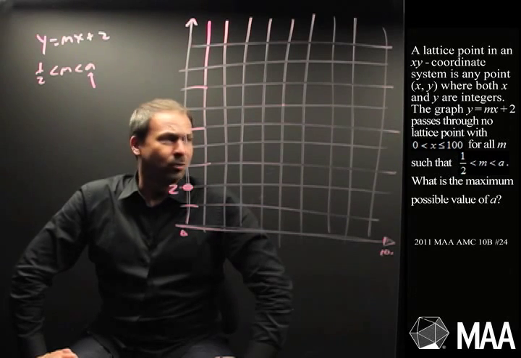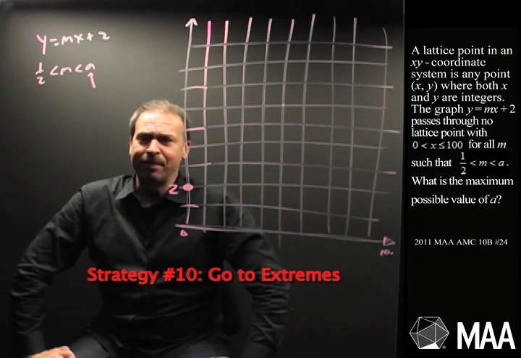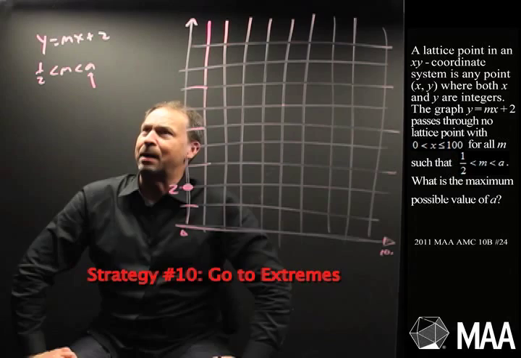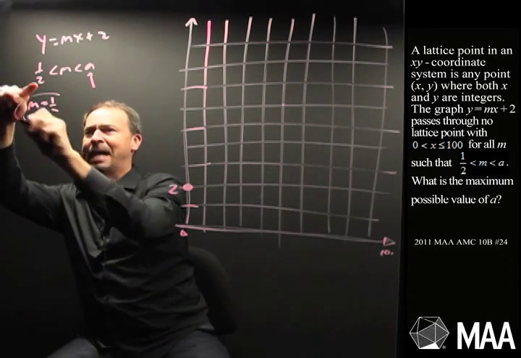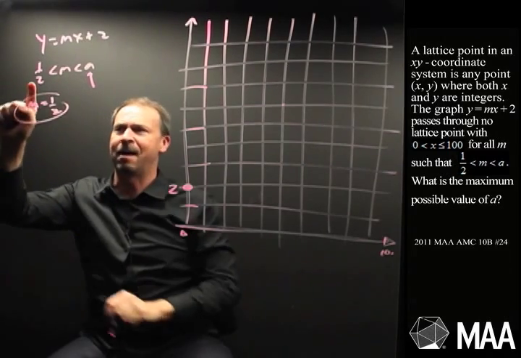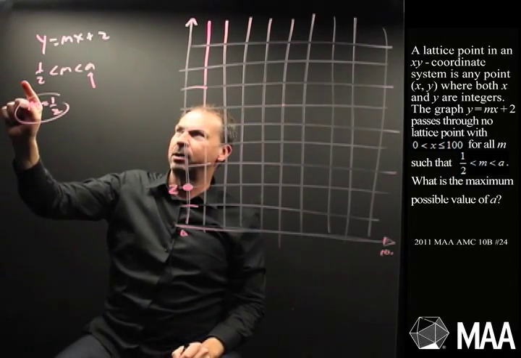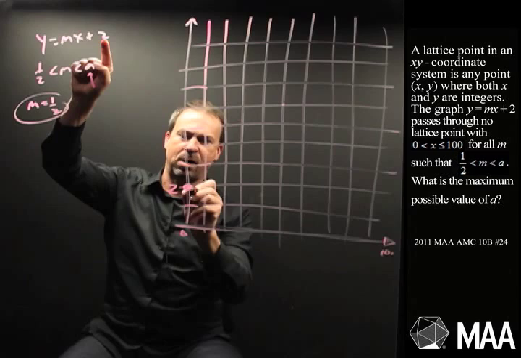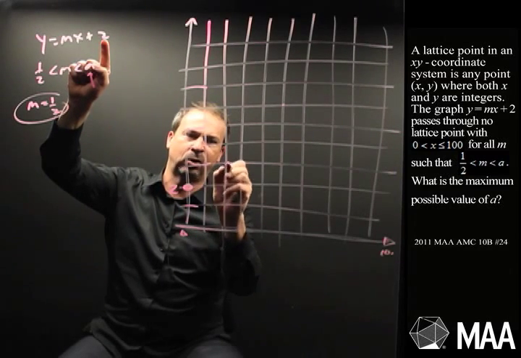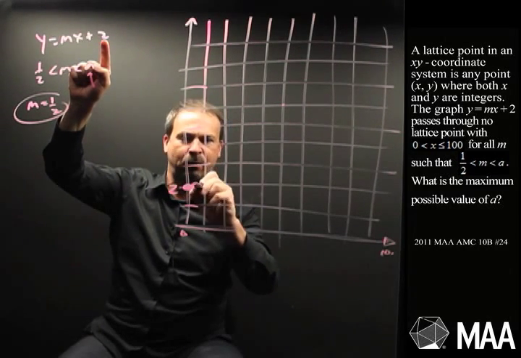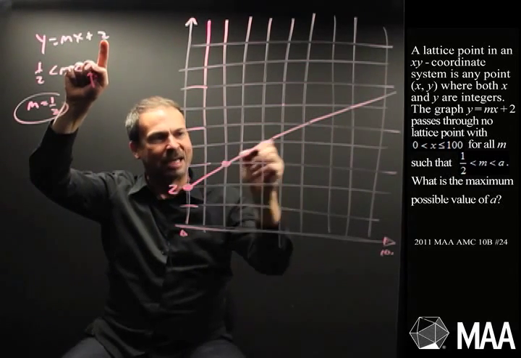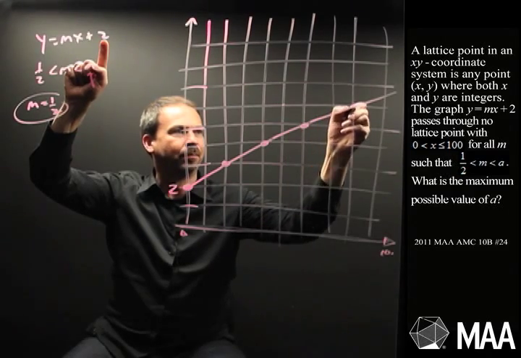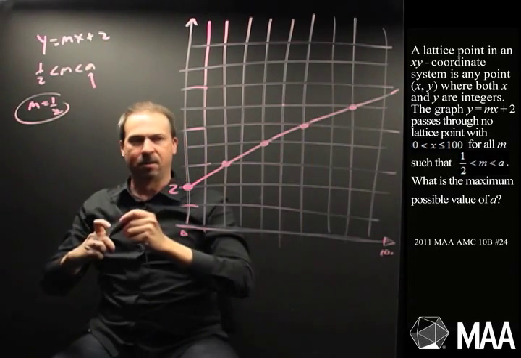Okay. Still don't know what I'm meant to be doing. Well, let me go to extremes. Yeah, this is a tough one. Let me go to strategy number 10. Let's go to extremes. Let me just draw the extreme situation where m is a half. I know it's not allowed, because m is meant to be strictly bigger than a half. But let's go to the boundary. So, a line of slope a half, y to step 2 would be, what, 1 over 2 up. Sorry, 2 over 1 up backwards. Alright. So, it's something like this. I'm trying to be fairly decent, because it definitely does go through lattice points.